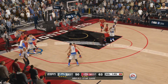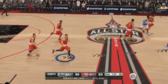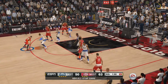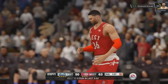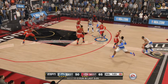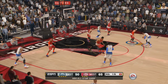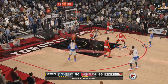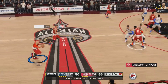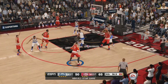Making the defense work with excellent ball movement. To Millsap. Paul Millsap with 11 points and one assist. Turner. Nice finish around the rim. You want to keep attacking the basket and get layups around the rim. That's how you score consistently. Adjusts. Layup won't go. The double team came hard and high and to the post player's body. That's what forced the difficult shot attempt and the miss.